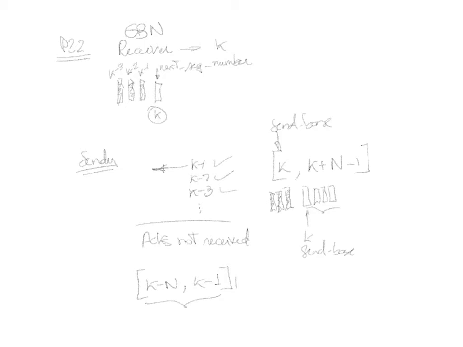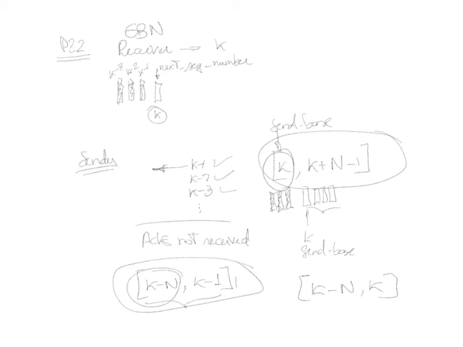So if you look at this, it's either this situation right here or this. You could say then that the sender window would begin somewhere in the range of k minus n and k. I'm just getting the beginning of the window here and here, right? So my sender window will be sitting somewhere here, depending on how many ACKs made it back to the sender. And if all of them made it, then it would start at k. And that would be the answer to this problem. Okay, next, problem 23.